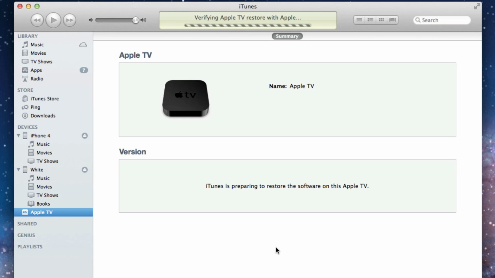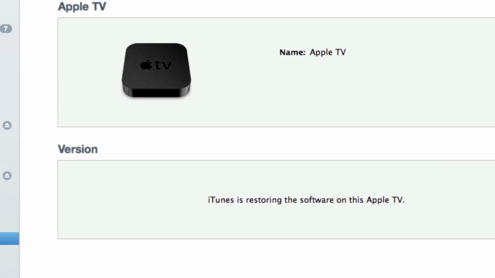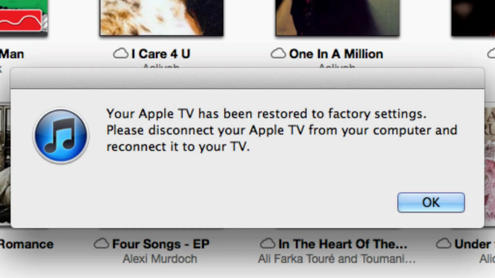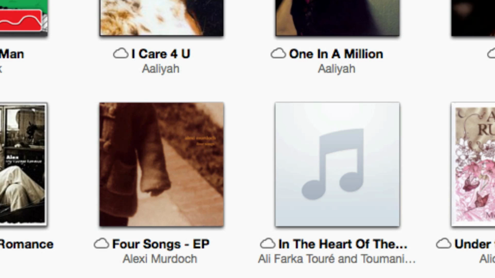So you'll see it extracting the software, preparing Apple TV for restore. Verifying, restore, restoring Apple TV software. And again, I've sped this up considerably because it takes a while to restore that firmware. So you'll see restoring Apple TV. Okay. Now, while this is going on, just keep in mind that this is just the jailbreak portion. If you want to have a lot of applications, there's going to be another follow-up video show you how to use ATV Flash Black and various other things. Once you have finished, you'll see your Apple TV has been restored to factory settings.